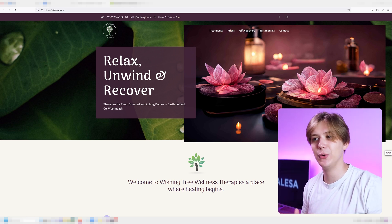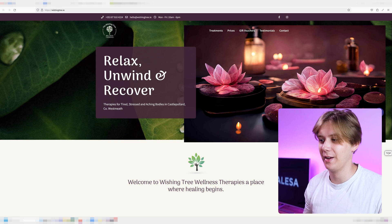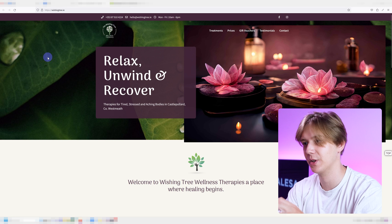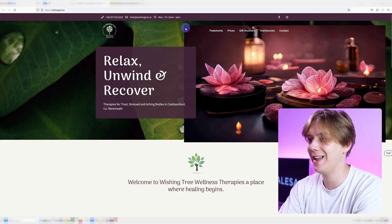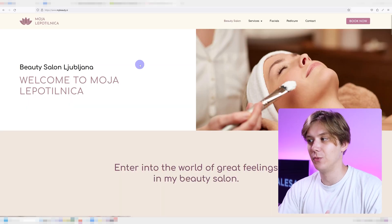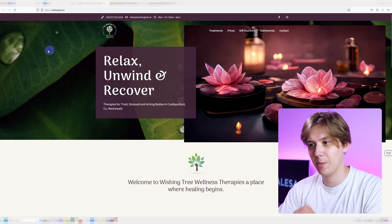The very first thing I would do is simplify this and just make it a left-right layout without any offsets or overlays. I would keep this background image with the leaves and the green — I think it looks good. I would just put the text over the background image and get rid of the purple opacity background altogether, then align this perfectly to the right side. Here's a website I was working on recently — this is what I'm thinking: split it into left and right and just keep the text over the background image.